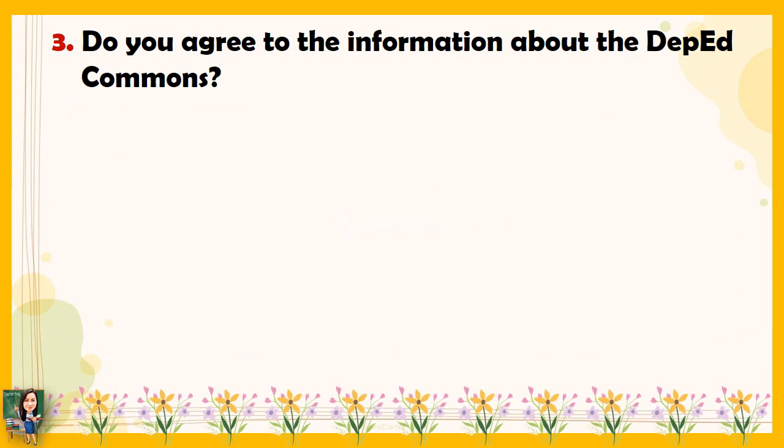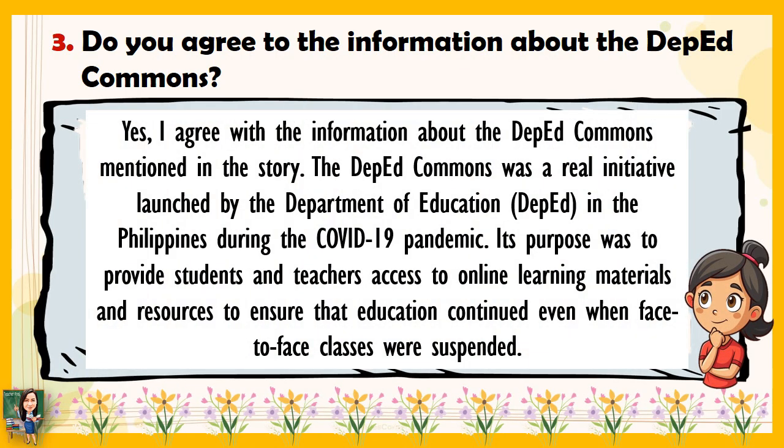For question number 3, do you agree to the information about the DepEd Commons? Here is my example answer. Yes, I agree with the information about the DepEd Commons mentioned in the story. The DepEd Commons was a real initiative launched by the Department of Education or DepEd in the Philippines during the COVID-19 pandemic. Its purpose was to provide students and teachers access to online learning materials and resources to ensure that education continued even when face-to-face classes were suspended.